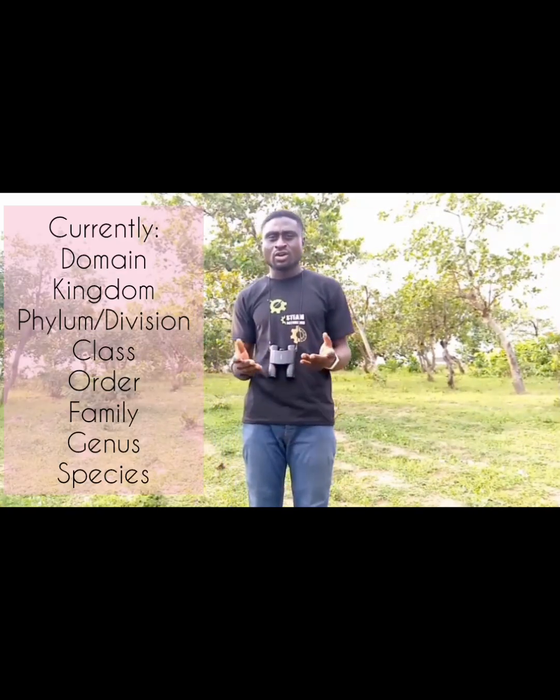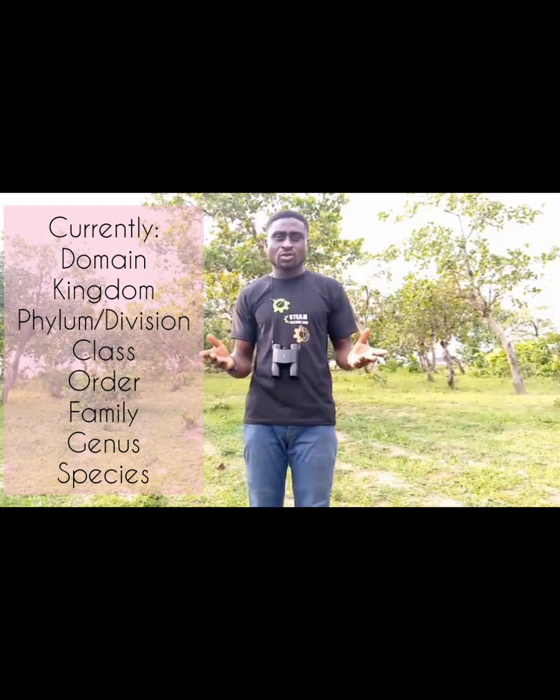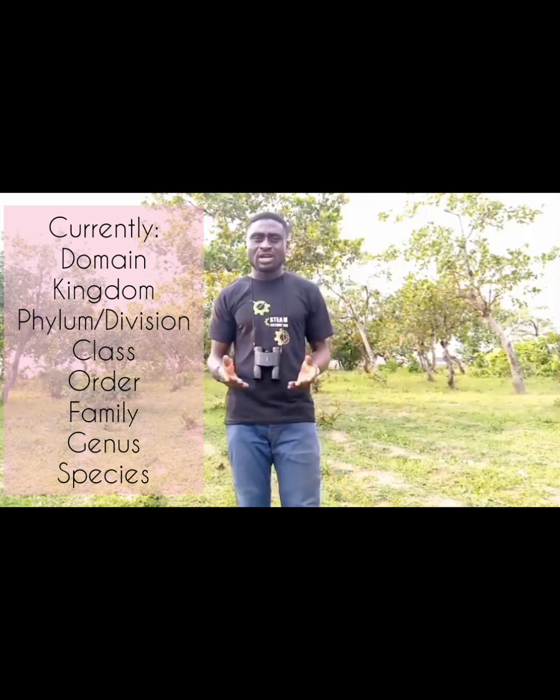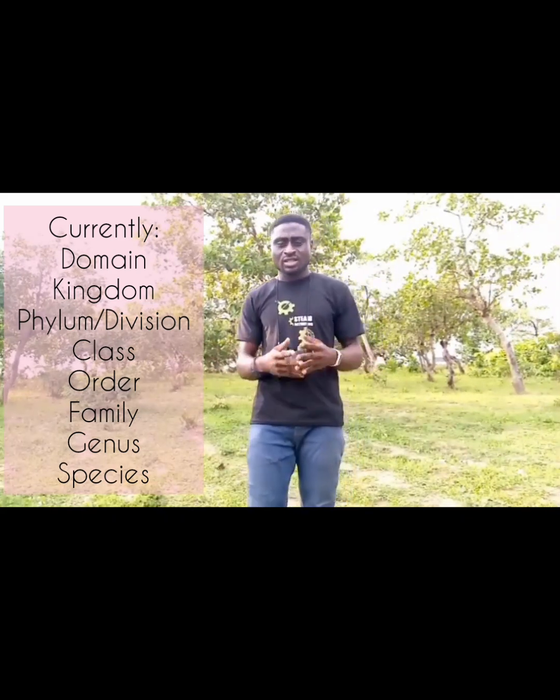And where do we get the order from? It is gotten from the 7 kingdom classification of living organisms. It starts from the kingdom. We have the phylum and division. We have the order. We have the family. We have the class. We have the genus, and finally the species.